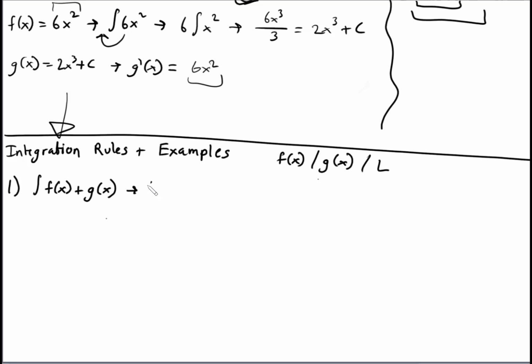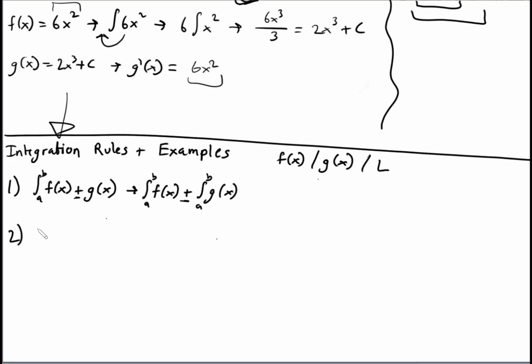split this up into the respective integrals of the individual functions. So the integral of f of x plus g of x is going to be equal to the integral of f of x plus the integral of g of x. Now the bounds have to be the same. If your overall integral is from a to b, or b to a, the bounds for each individual integral also have to be from b to a. Otherwise, it's not proper calculus. It's basically mathematically incorrect. Now this also applies for subtraction, so I'll just go with a plus minus here.